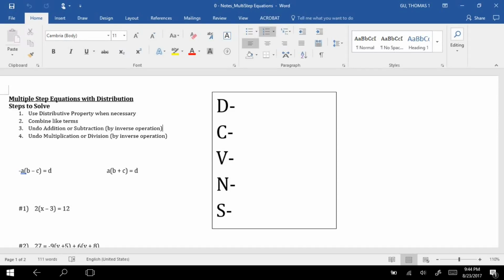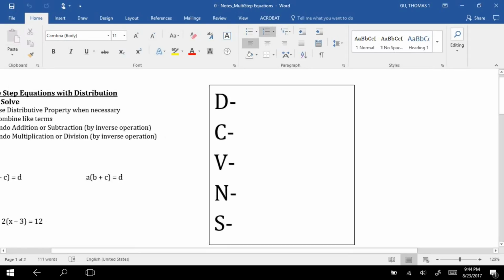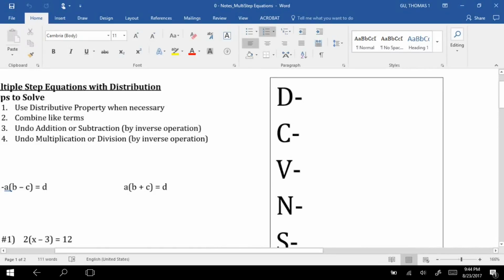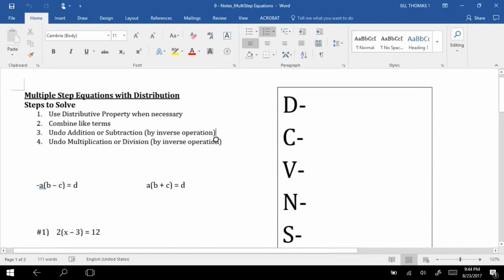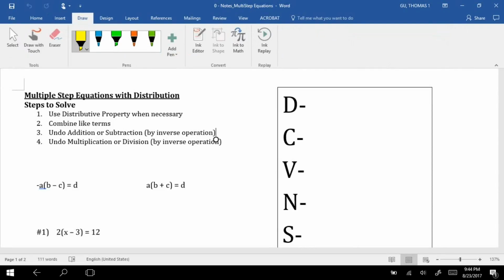First of all, we're gonna make the screen a little bigger because I learned how to do that yesterday. Alright, so, as you can see, we got 4 rules again. You guys saw this yesterday, so let me just review real quick. Number 1, use distributive property. Remember the big thing here, when necessary. Don't do it if you don't have to, because we're not trying to do more work. Work smart, not hard, as they say.